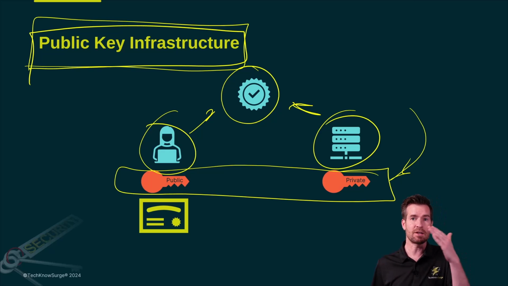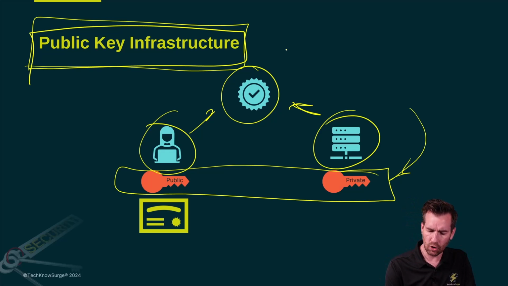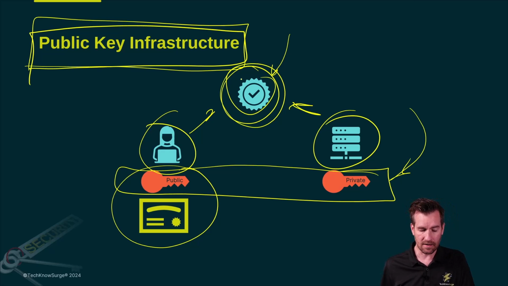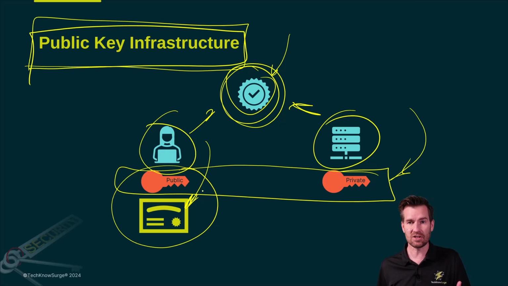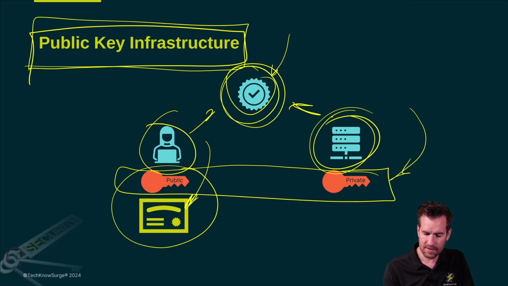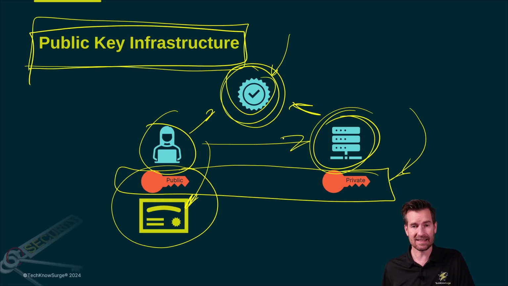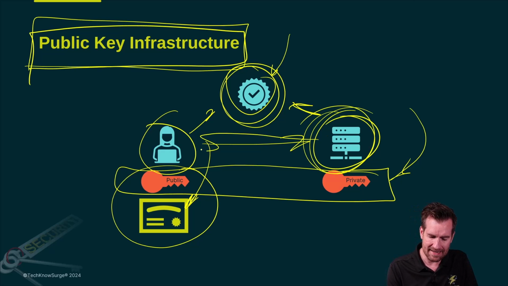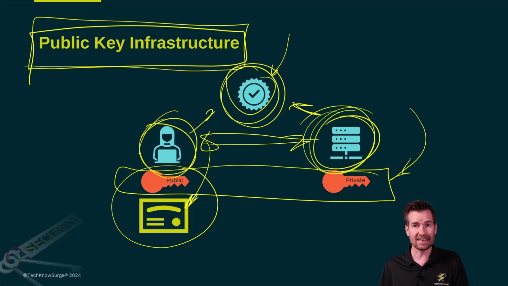Public key infrastructure is a much bigger aspect. It includes some sort of trusted third party, and when you have this certificate, you can use this trusted third party to validate this digital certificate that you received, so that way you can verify that this web server is who that web server says they are. So it is a form of authenticity. It's not authentication. We're not actually authenticating, but we're making sure that the data that this web server is sending this user is authentic, that it is from who it says that it's from.